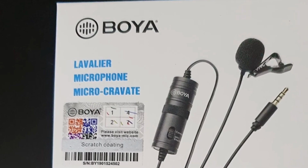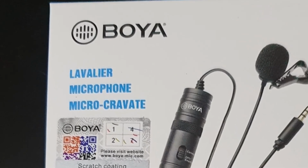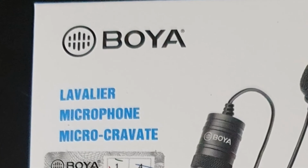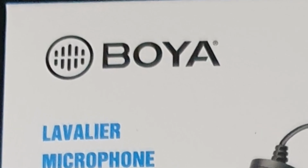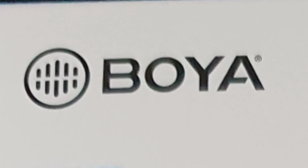The third point, maybe the final. When I use this mic, I feel we can reduce the voice strain. If you are taking a long video for a long time, we have to struggle a lot with our throat. So we can avoid such a kind of voice strain when we use this mic. Even if we speak in a low voice, it gives a good voice output.